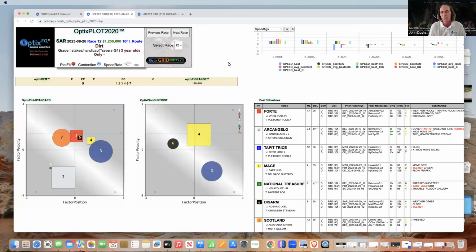So in the case of Forte and Arcangelo, since they didn't run in the Derby, they only ran in the Belmont, they only have that mile and a half race. And today's race is 10 furlongs, a long route. So it kind of doesn't fit the category of surface and distance. So that's the reason why they don't plot. If anyone asks why they are not plotting on surface and distance, well, they only run regular routes, and then this marathon route in the Belmont. They never ran the 10 furlongs of the Kentucky Derby. It's a nuanced thing, but I think it's right, because I agree, you see those as 3 different categories.